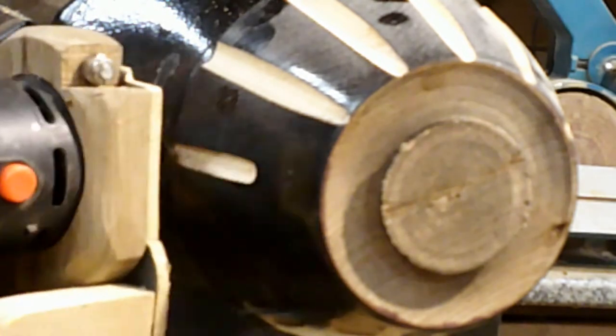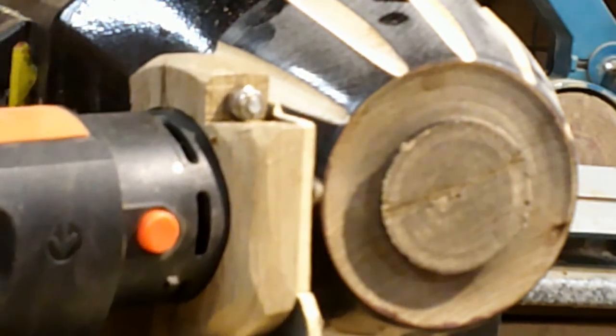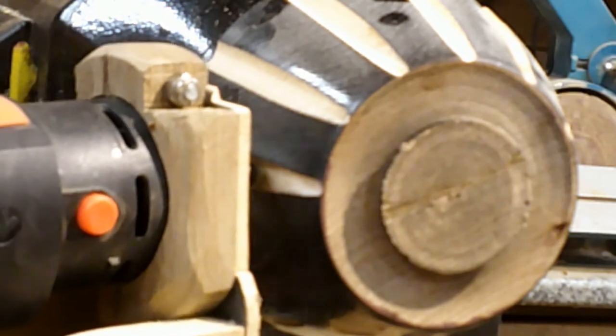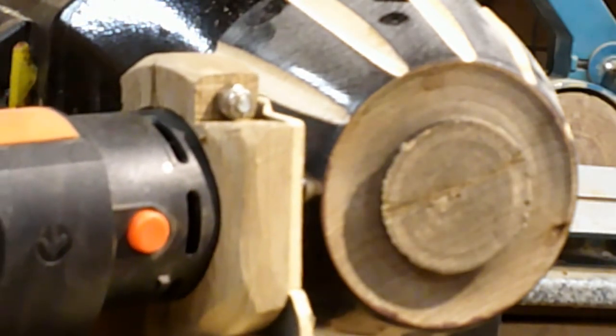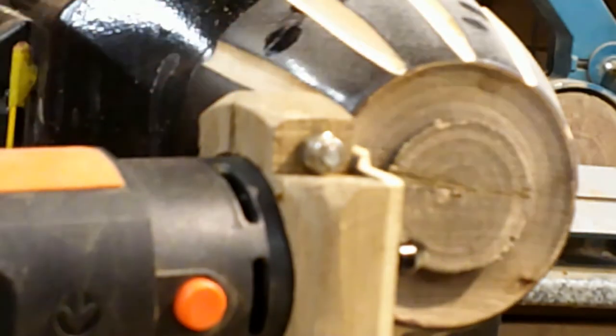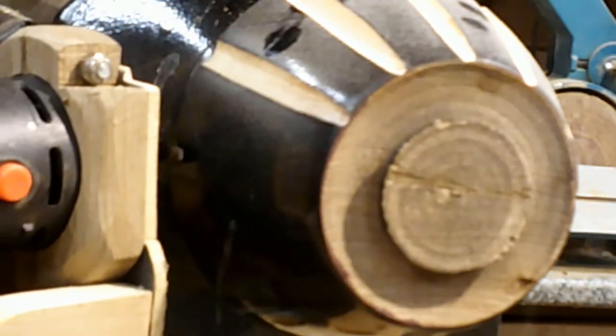Cut a hole in it. Cut a slot in it on the bandsaw and then just put a nut and bolt through there, which is just enough to pinch it up and to hold it in place. It's not a great deal of strain gets put on there. You do have to be quite careful, quite delicate cuts what you do.